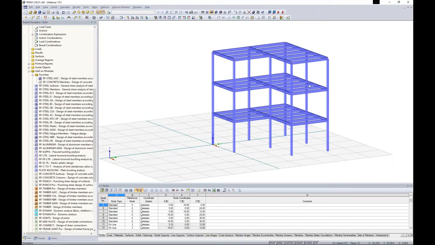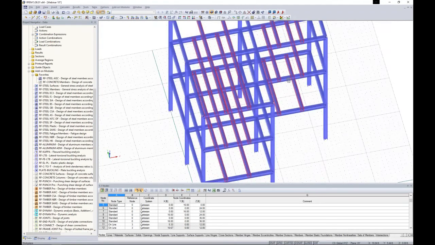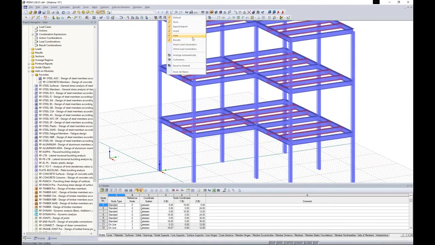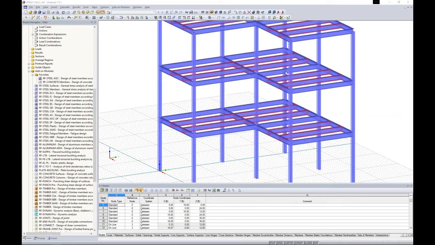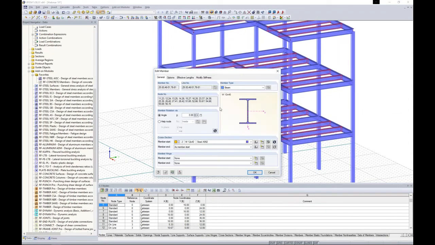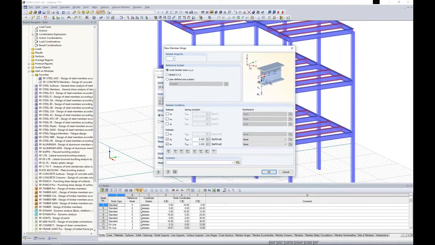Now, the next thing that maybe we'd like to do is to put this into elevation view, and I'm going to hold down my Control key to select all of my intermediate beams here. And you'll notice that they are highlighted with red, and what I can do is right-click under Member and choose Edit. Now, under the Member Hinge, this is where I'm going to create a new member hinge. Up pops our member hinge dialog box. We have a nice picture here showing us exactly what our local axes are.